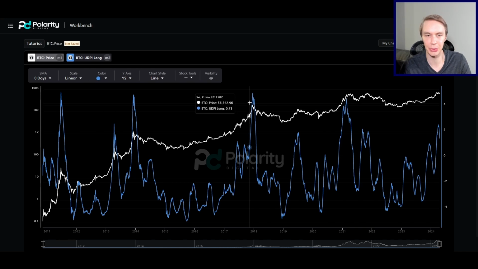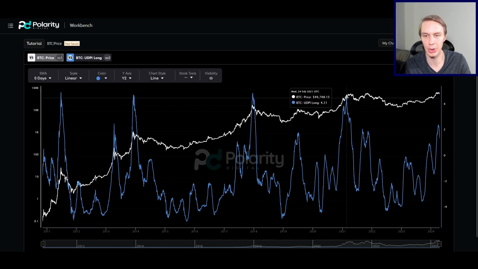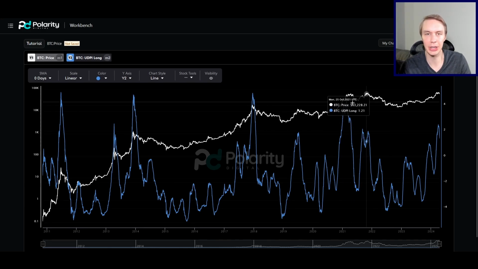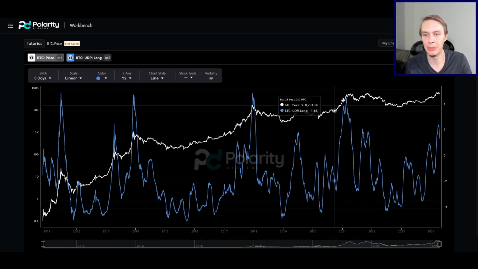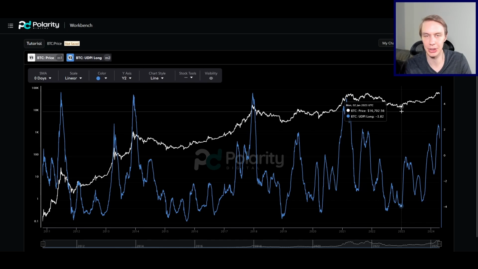Really, the only case where the top really wasn't in when those high levels were hit was back here in 2021, and it was pretty darn close. We're up at about 57K when this top happened here. Technically, we got a bit higher here and a little bit higher here, but ultimately, the money was no longer made in Bitcoin here. Money was made in alts, and then ultimately we went into the bear market.